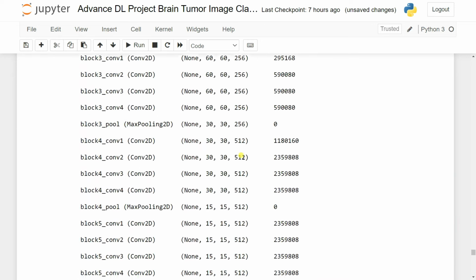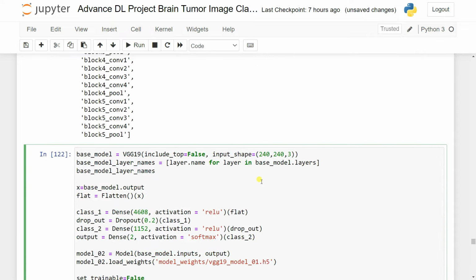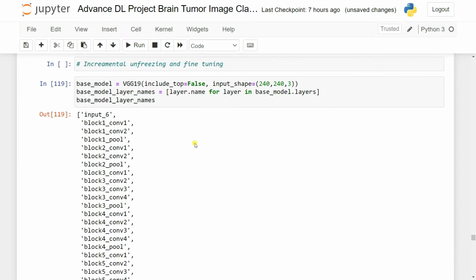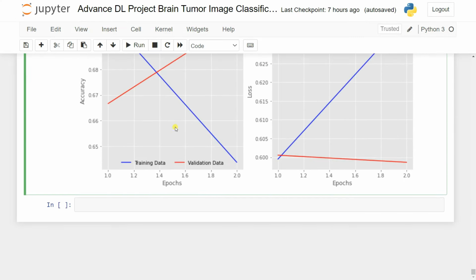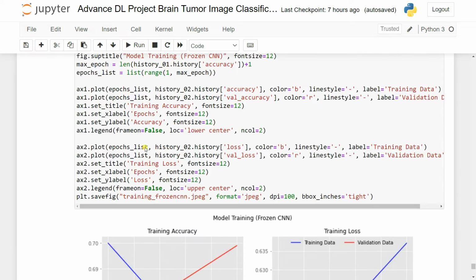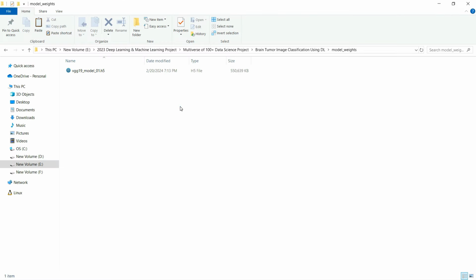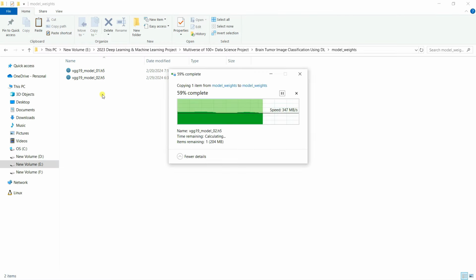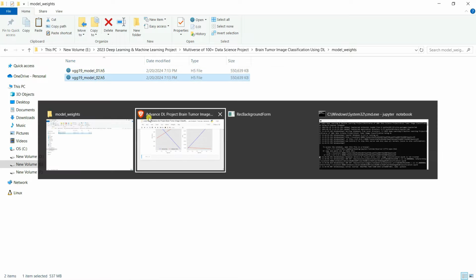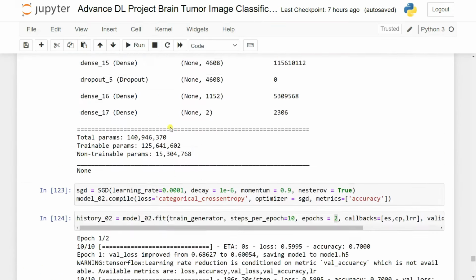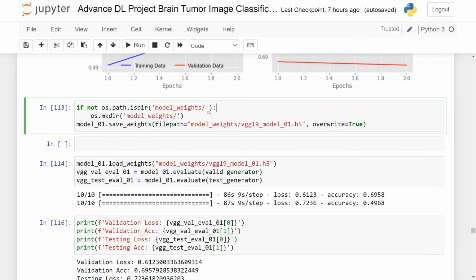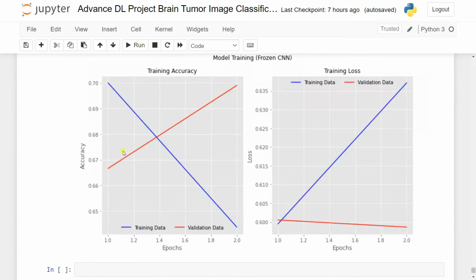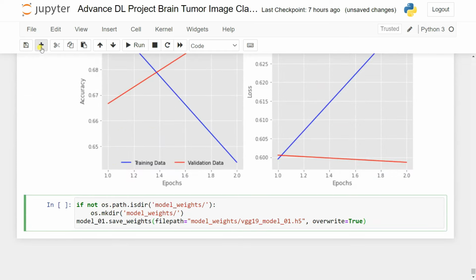So I also trained it using 20 epochs for this unfreezing and the fine tuning. So I'm simply going to again paste here the model file inside my working directory. But before that, I also need to save it out, to show how you can actually save the model. So let's try to paste it here first, that's our model. In order to save this one, I can simply do the same thing that you did earlier, copy this in model weight, and I'm simply going to paste it here.